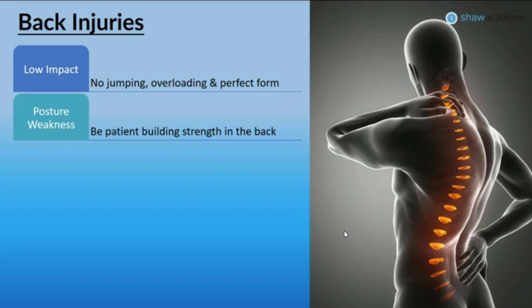So even if it's just a postural issue and it's causing you pain, this is what I mean by we need to know what our starting point is. We're not going to start programming 60 kilo squats if every time we're holding the bar we're getting a massive pain in the middle of our back. So you have to be patient building strength, and you have to be very aware that you're comfortable with the movements, okay?